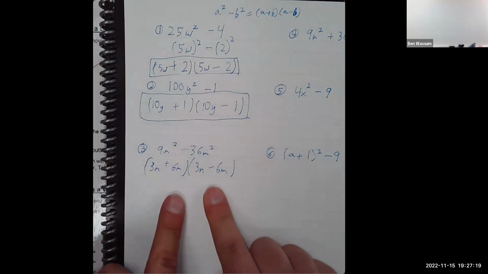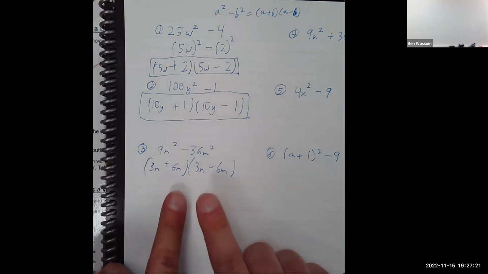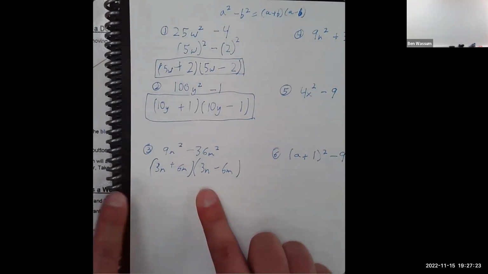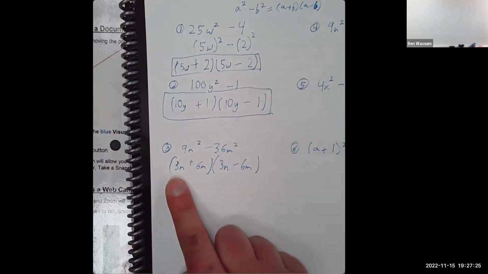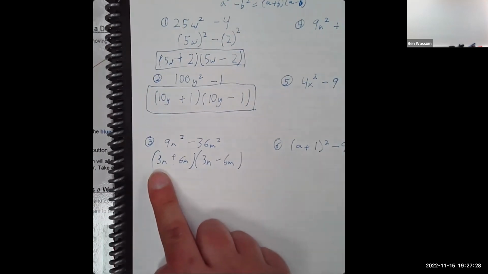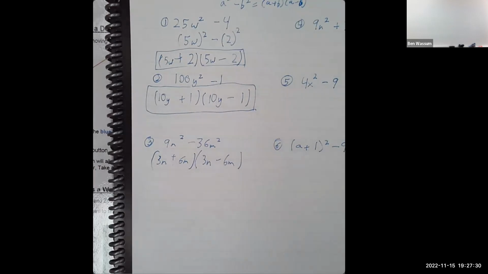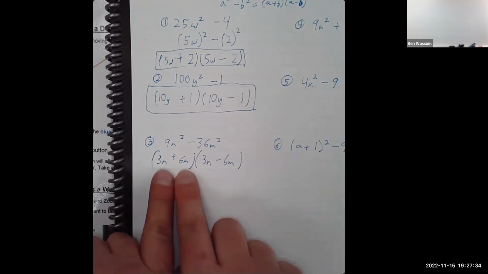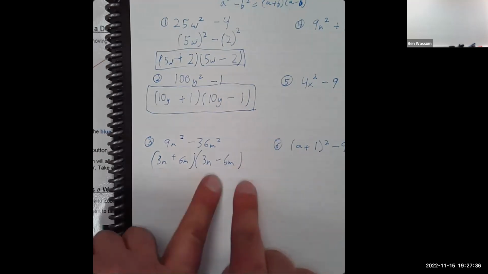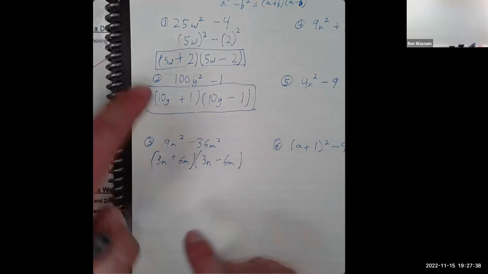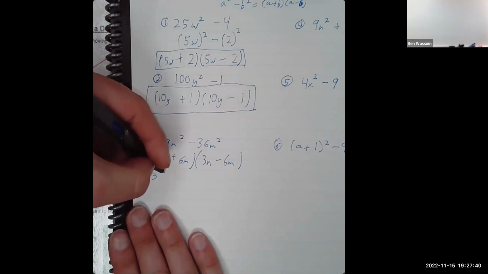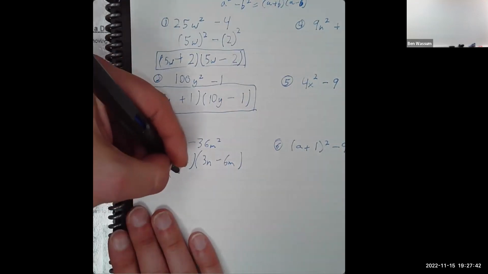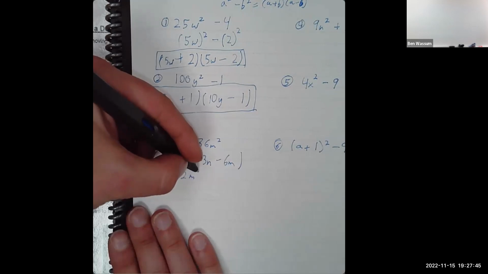This is where I usually see somebody frantically erase. I'm not going to erase this. You can fix this. You could say, well, just do exactly what we did earlier with the factoring of a binomial, like pull out a greatest common factor here. I could pull out a 3. Just because I've already done this stuff doesn't mean I can't. I could still pull out that 3 and have an n plus 2m right there.